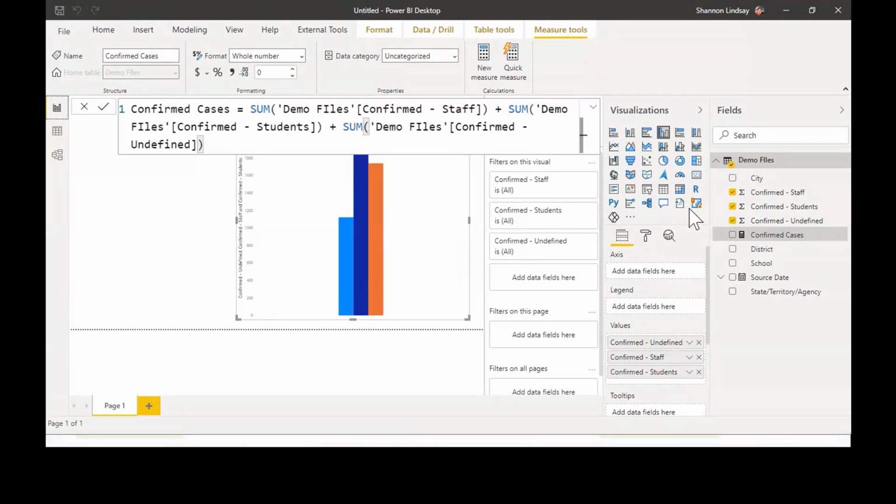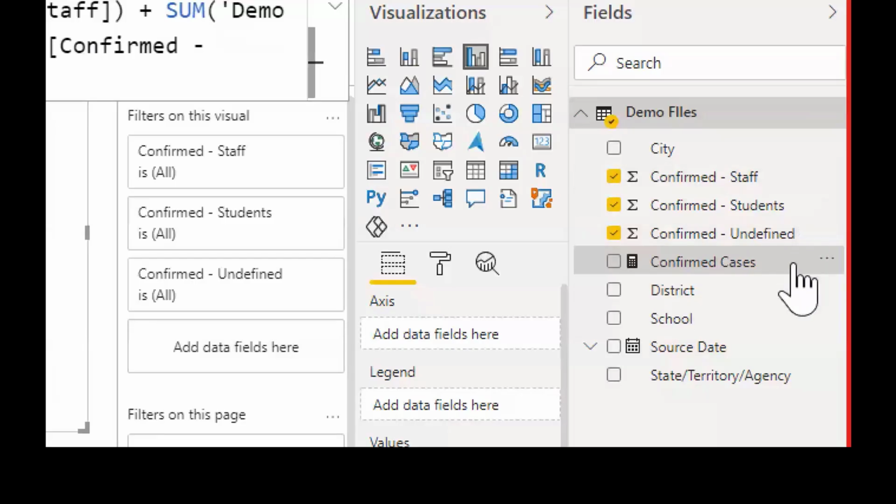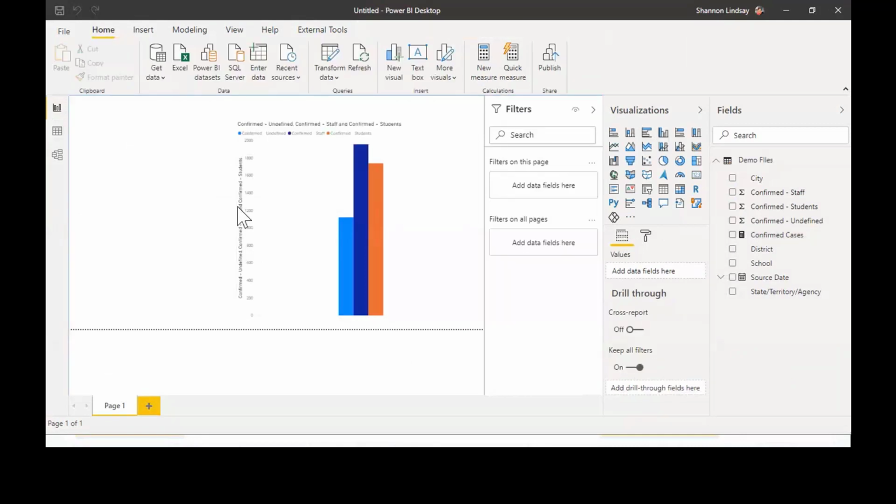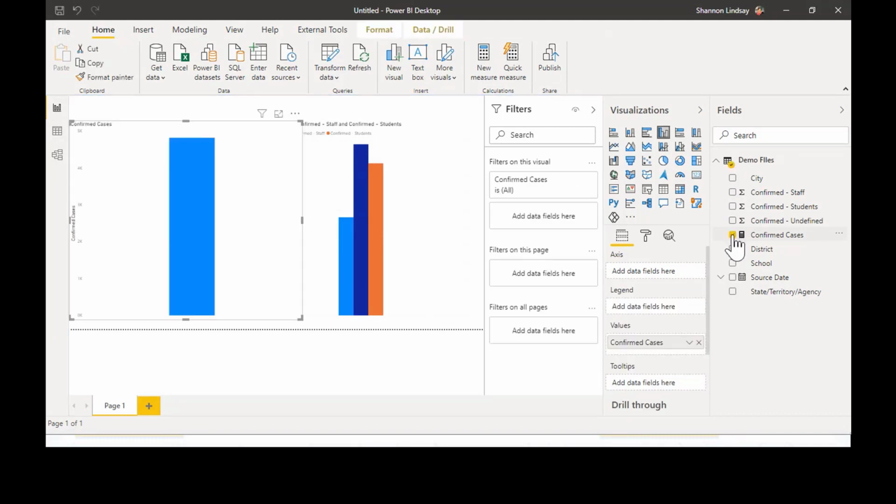And now this is pretty cool. So you can see over here that we now have a measure. It has a little calculator by it, and that's going to give us our total number of cases. So what I'd like us all to do is to go ahead and plot this on the canvas by just clicking on confirmed cases. And it is a number. It is going to give us a bar chart as the default visualization.